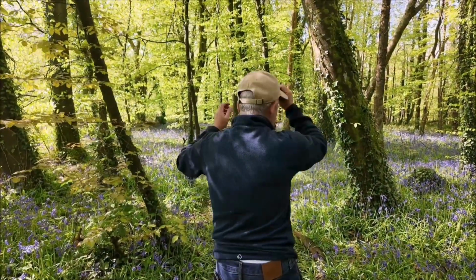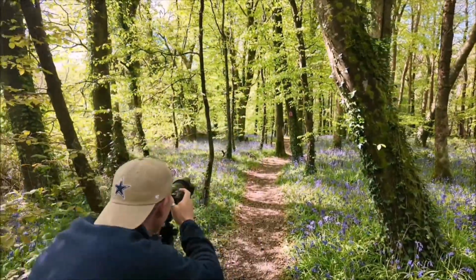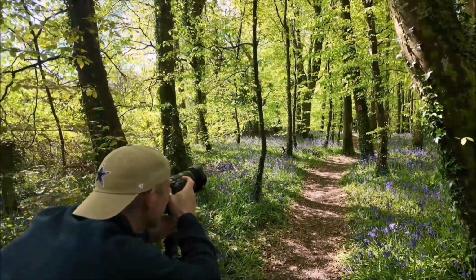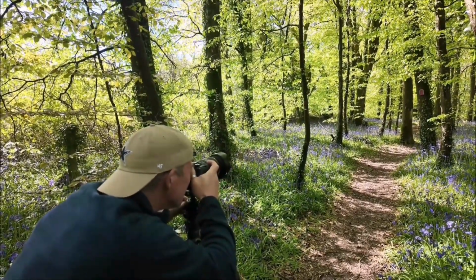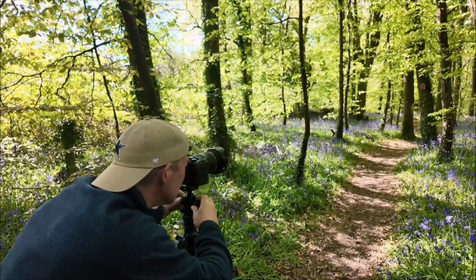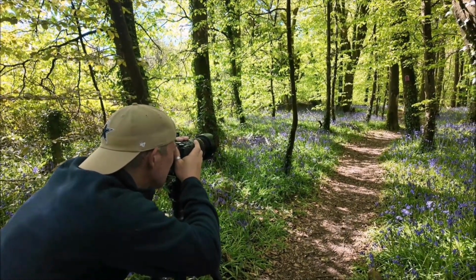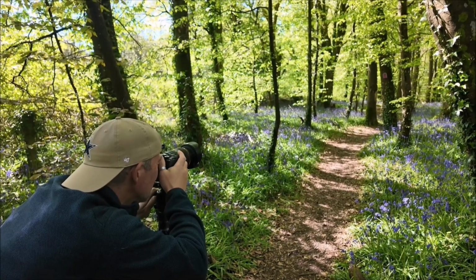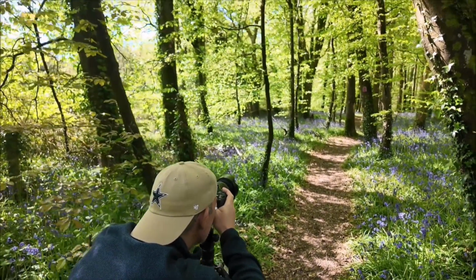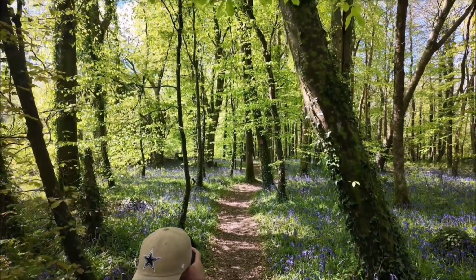Let's just have a look. I need to turn my hat around so I can see. I'm not doing this to look cool. I turn it around because I wouldn't be able to see. It's actually pretty nice. The fact that I'm on a tripod means I can slow the shutter speed now as well. I just want to zoom, so let me just try there. I'm trying not to have too much mess on either side, so I can get a tree on both sides, a little bit of green on them.